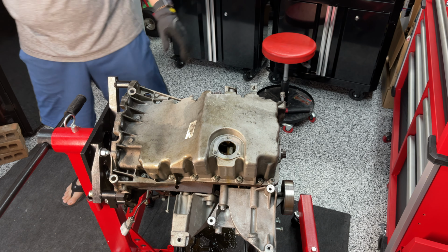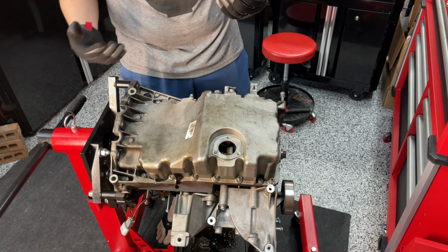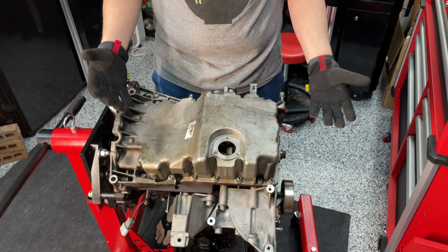So, the moment we've all been waiting for, well, the moment I've been waiting for: what is causing the low oil pressure? And more than likely, the culprit, if there is a smoking gun, because I don't know, if there is a smoking gun, it's going to be under here.